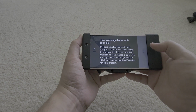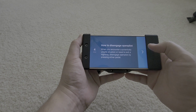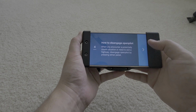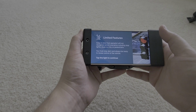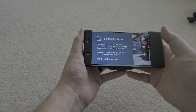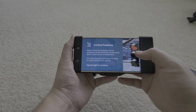How to change lanes. How to disengage. You can press on your brake or your gas to disengage. And at this time, it does not recognize stoplights, stop signs, people cutting in front of you, or pedestrians. So that's why it's important for you to be paying attention at all times.